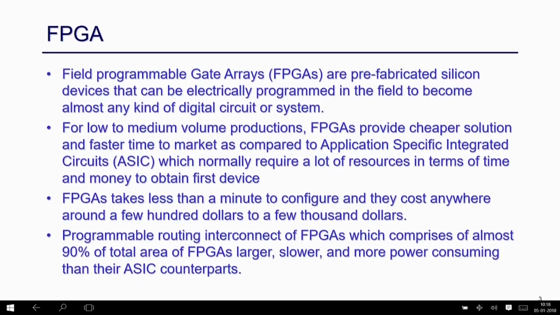If you look at the FPGA, the field programmable gate array, it is basically a prefabricated silicon. It is already fabricated, but the advantage is that it is electrically programmed in the field and it can implement almost any kind of digital circuit. It already has a fixed structure, with all components already fabricated on the board, and you can map any kind of logic circuit into it.